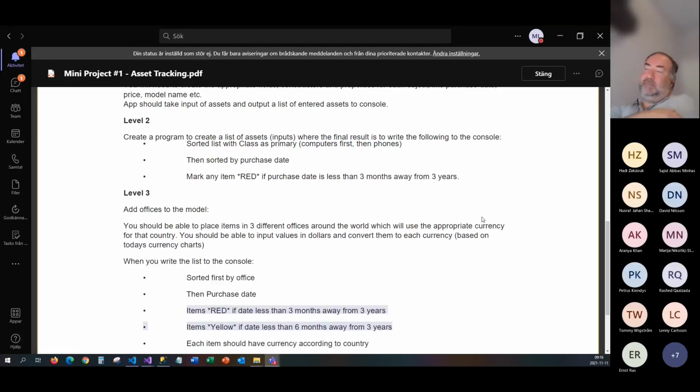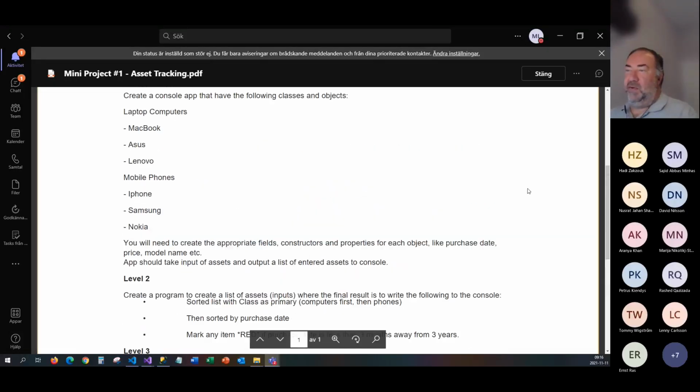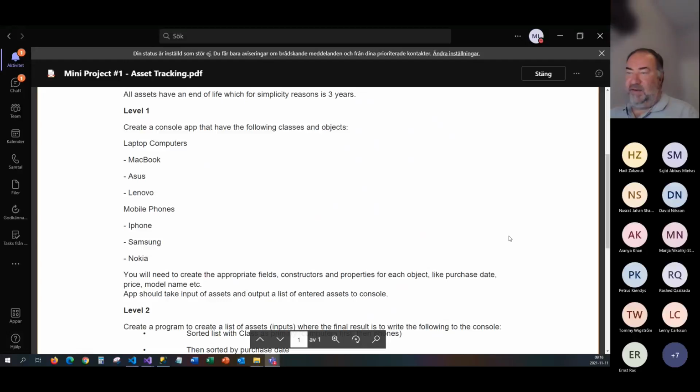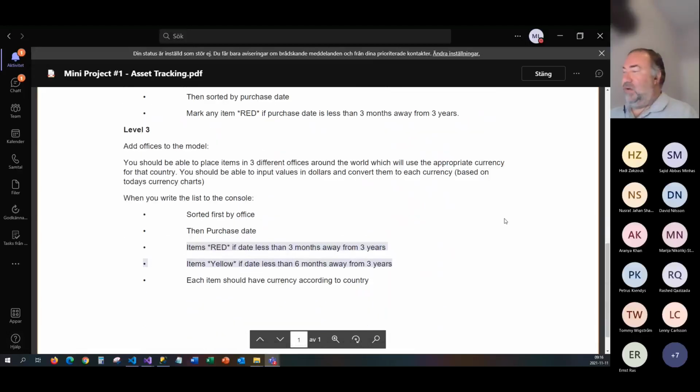So do as much as you can within this time frame. If you are only managing level 1, you send in your level 1 solution. There is no pressure that you should know all the levels. You have to think about this also. This is because you have different backgrounds. You are on different levels from the beginning already.